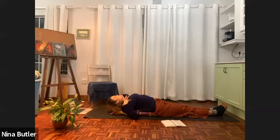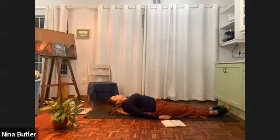So an active fish posture in our hatha or vinyasa yoga, we would be now bending the head back and stretching into the neck and opening the throat. So as this is passive, we want our necks to be supported and soft. And then you can bring your hands on the floor, palms down or up on either side of the body, if that feels nice for you.